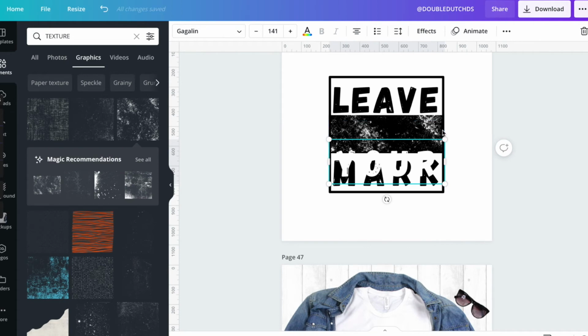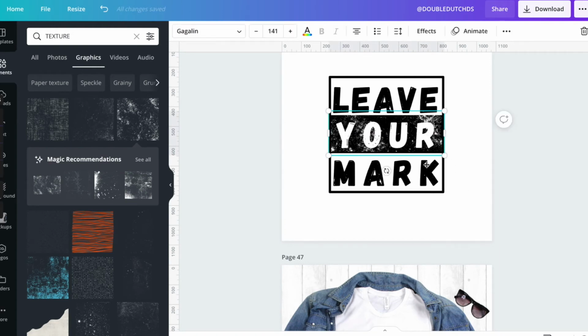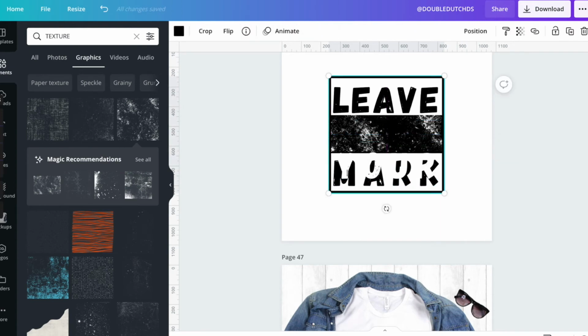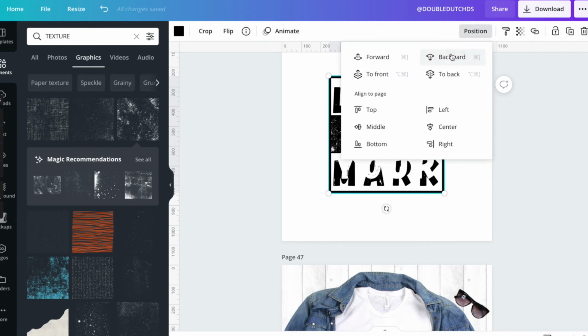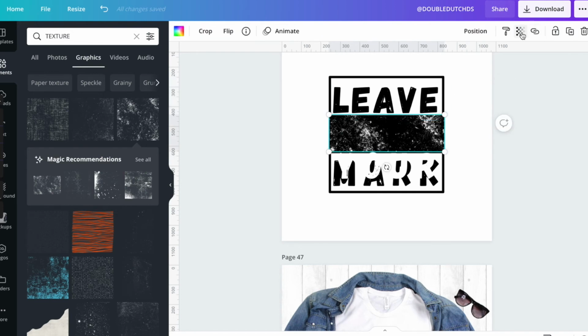So this border doesn't have the white on it like it did before. So that worked for me. Alright, that looks good, but I think it's too much right now. So I'm going to push the square back. Let me see. There we go.